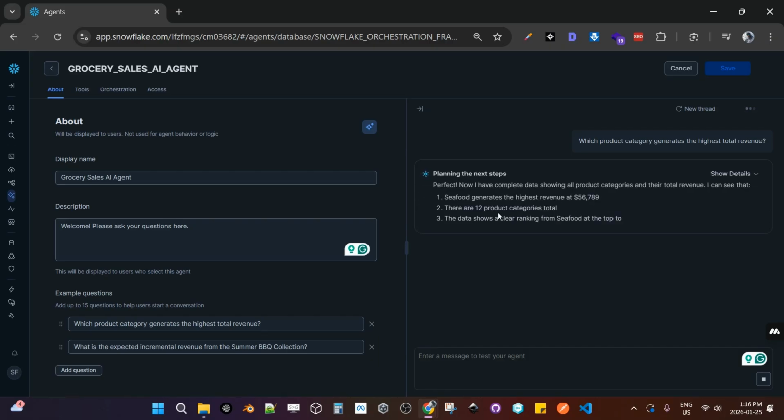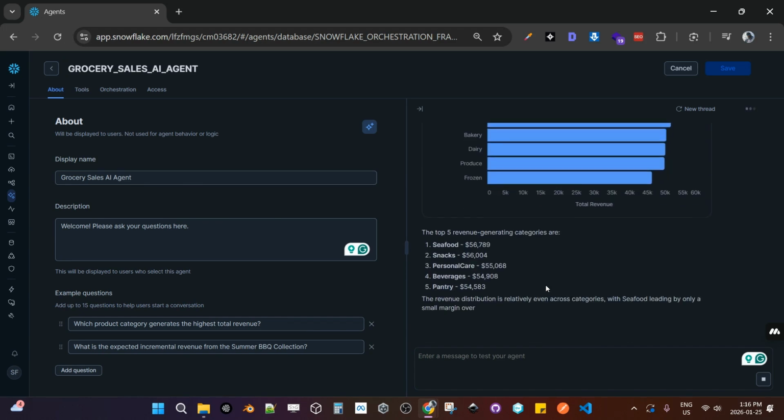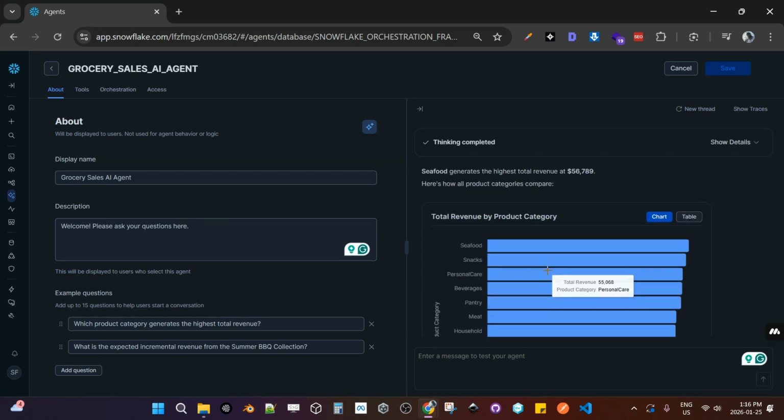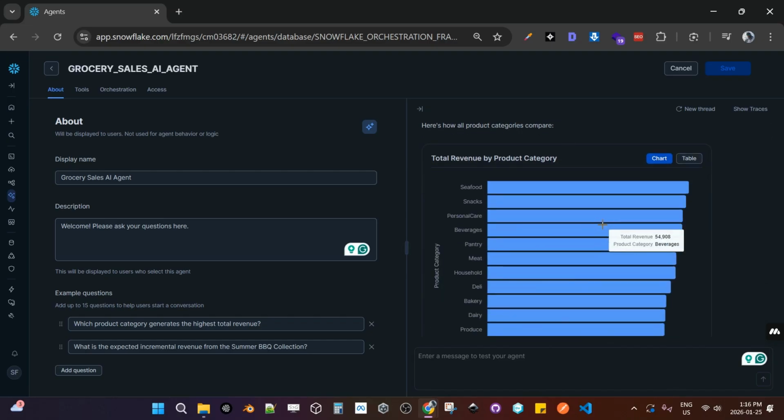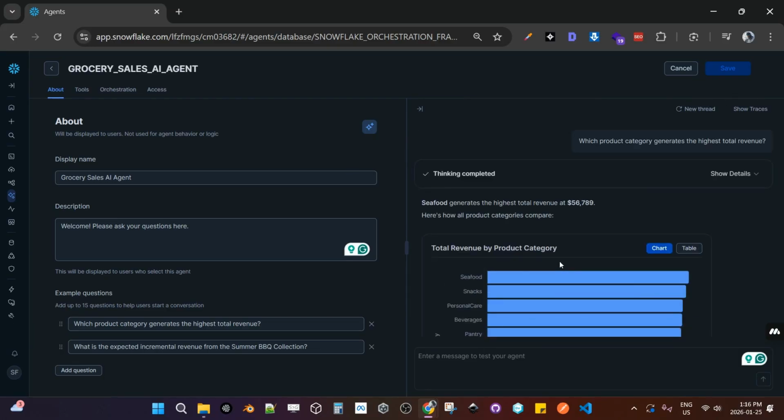Now, if I have, there it is. Look at that. And I got some visual in there as well. It can be a table, it can be a chart. It's quite interactive. It's very interesting. And here's the breakdown. Now, let's create a new thread. So this is what it is.